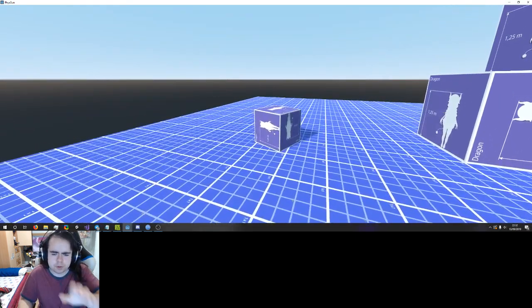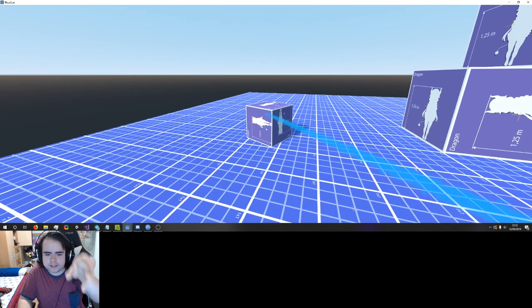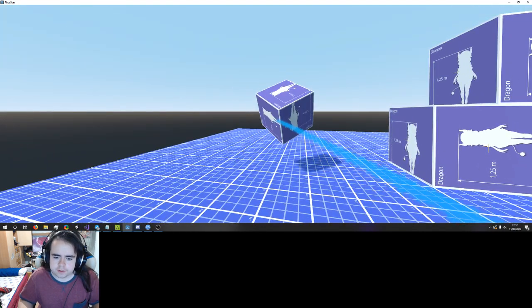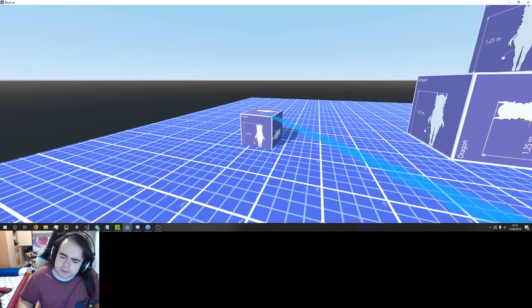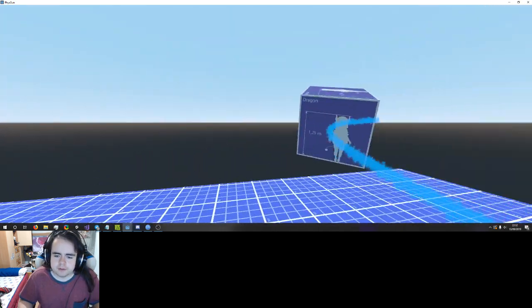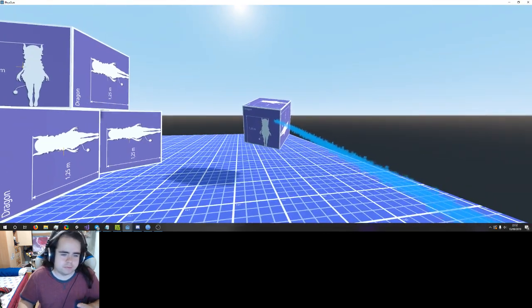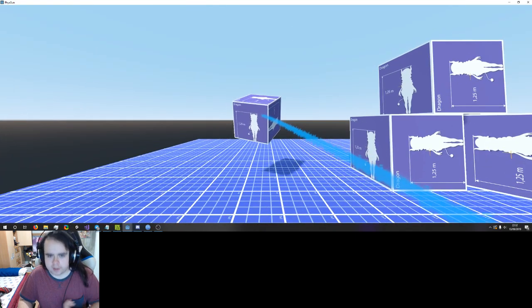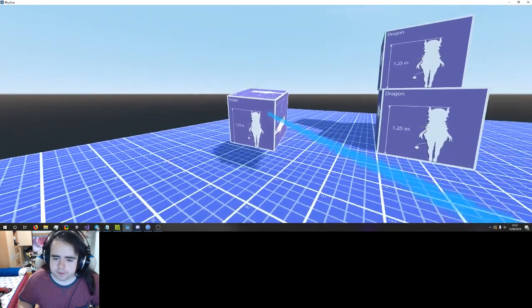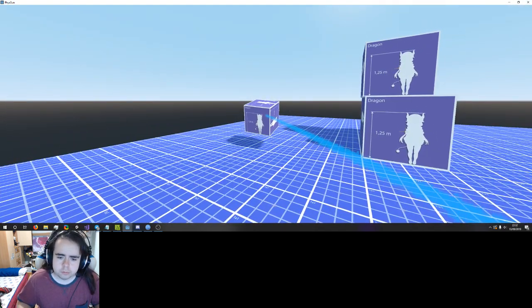But the important part is, this is a working physics gun, and it rotates things, and it even rotates them in this axis, so you know. It looks simple, but there's more to it. For example, when I move the object, it always keeps facing the direction it was facing when I grabbed it, in relation to me, and that's something the Garry's Mod one had. Then you can push things.